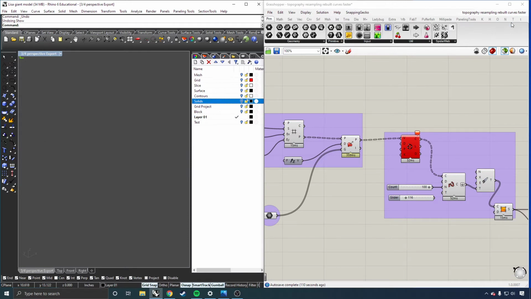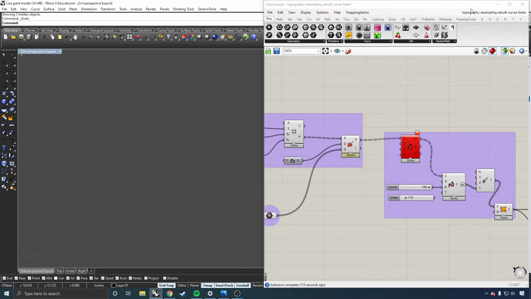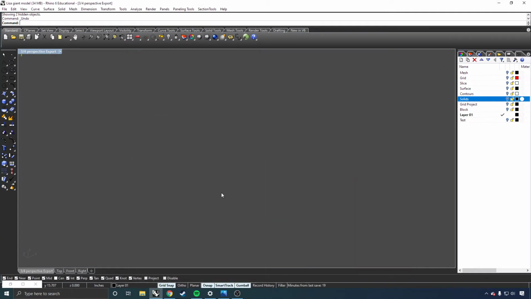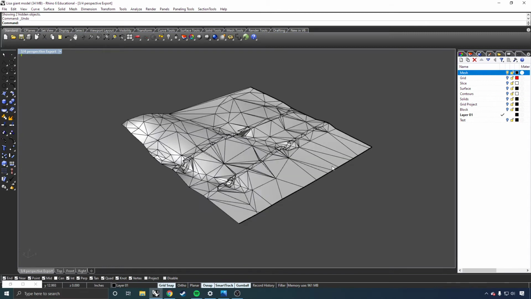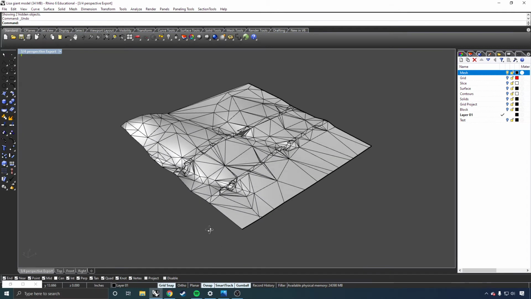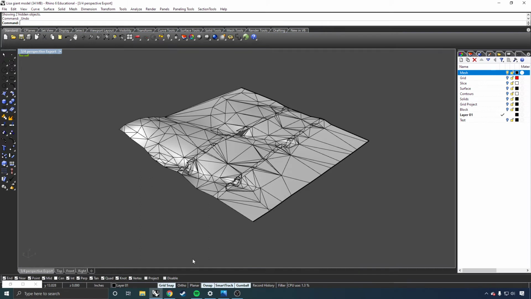So at this point in time, we're not taking anything out of Grasshopper. We can go ahead and close it. I'm going to just increase my Rhino window and then go back to viewing this. So say I want to keep this angle of this view. There's a handful of ways you can do this, or at least to get to the menu that allows you to do this. But what we're doing is we're creating a new named view. You'll notice down here that this already says 3/4 perspective export. Normally this will just say perspective.